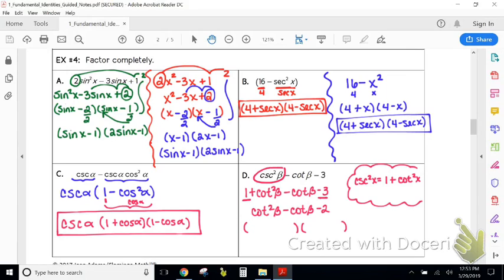You know it. So cotangent squared, so we know it's going to be cotangent and cotangent. How does it equal 1 though? What multiplies to 2 that will subtract to 1? 2 and 1. And we know it's going to be a minus 2 and a positive 1. This one wasn't one where we multiplied at the very beginning, so we can't factor those any further. So there's our answer.